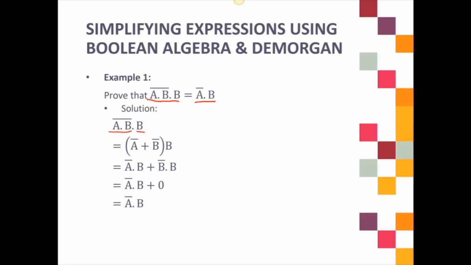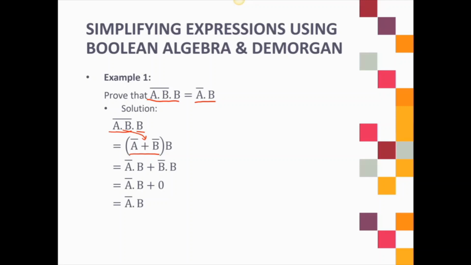So whenever you break the bar, you must remember what we have learned before. When you break the bar, you need to change the sign. If you refer to this question, because it is A and B bar, after you apply DeMorgan you will get this: the dot will change to plus. That is how you use the DeMorgan theorem. You need to change the sign, but you still need to carry the bar on top along.